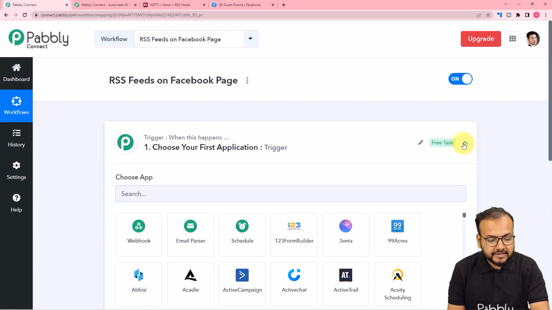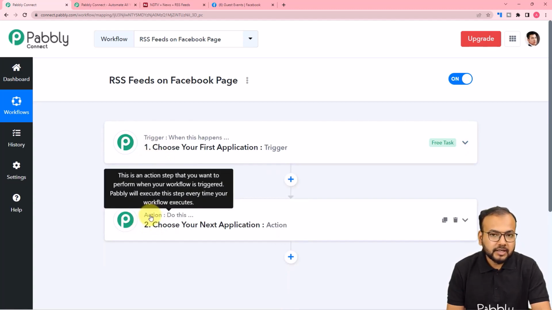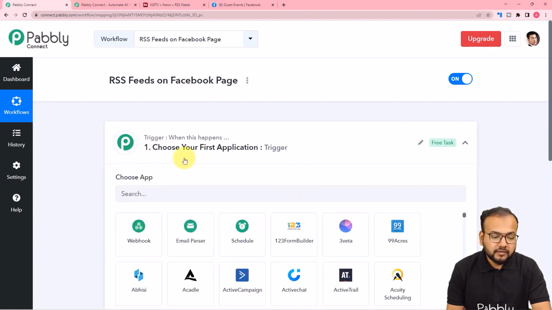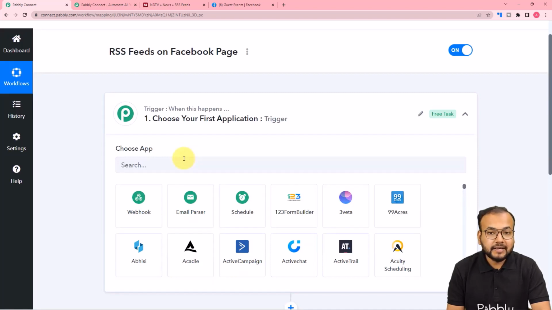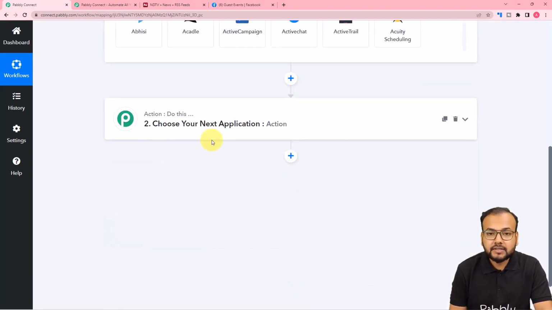And on this page, you will find these two modules, the trigger and the action. With the help of these two things, you can set up any automation. In the trigger, we are going to connect the trigger application in which the trigger event is going to occur. The trigger event is that event which is going to kickstart this workflow, and the action would be the consequence or the response towards the trigger, right?